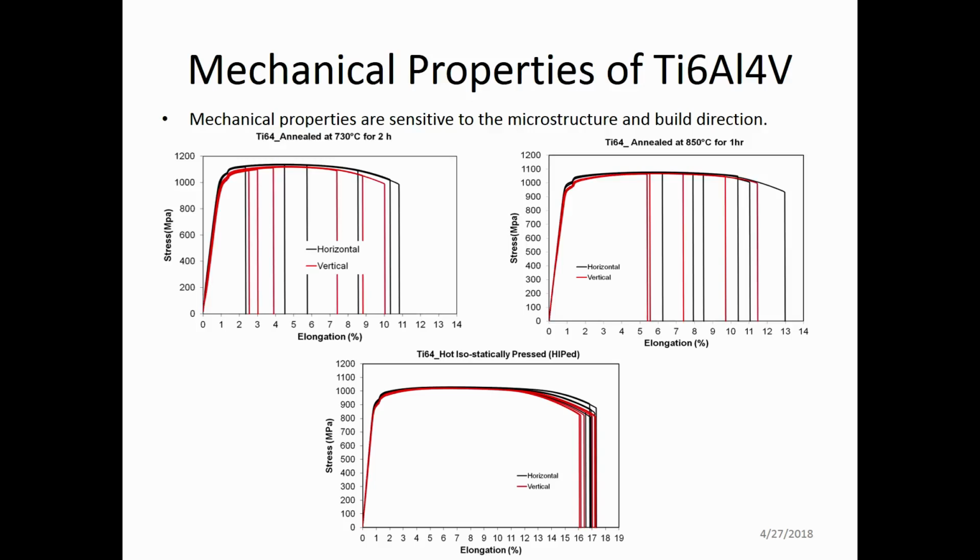There's a difference between the parts which are made vertically and the parts which are made horizontally. Almost inevitably, across all the alloys and different materials that we've tested, the vertical direction is never as strong as the horizontal direction. The bonding between the layers for AM always results in that, and it doesn't matter whether you're working with plastics or whatever. You're not getting that bonding between the layers on the way up. So when you pull it in the direction it was built, it is inevitably weaker than when you pull it across the layers.